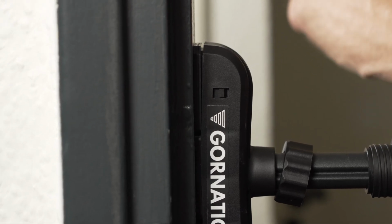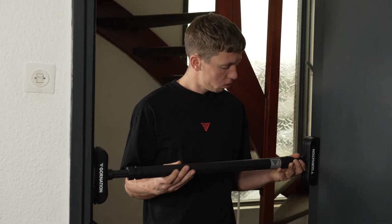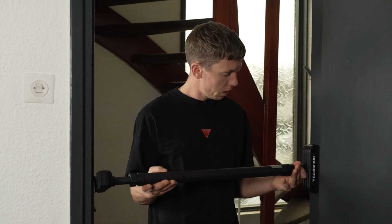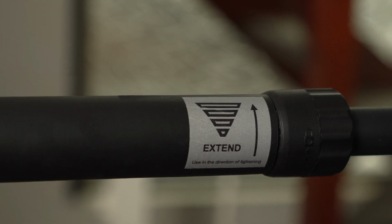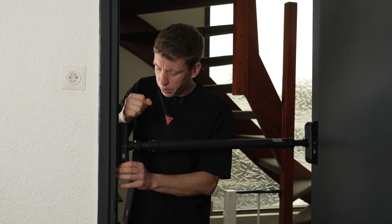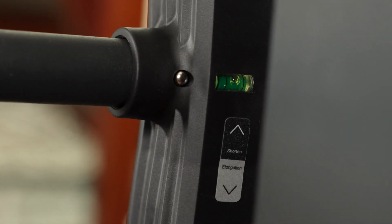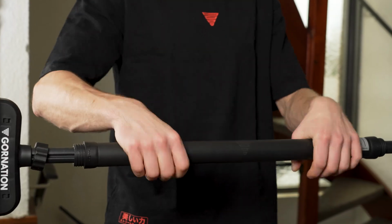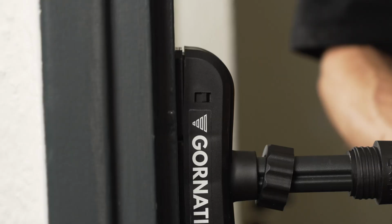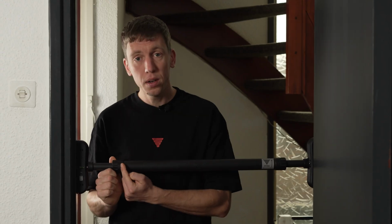So on the sides over here you have some springs which go in between the door. You just put it in and then you start turning this one to extend it. There's an arrow which indicates which side you should turn it. Of course you want to make sure that it's hanging up straight, and on this side you have a small spirit level to help you out. You can just start turning it according to the arrow, and then you can really tighten it up in between your door to make sure that it's not going to unscrew. Here you also have an indication of where to turn the thread locks.